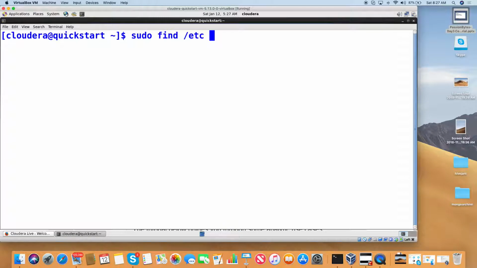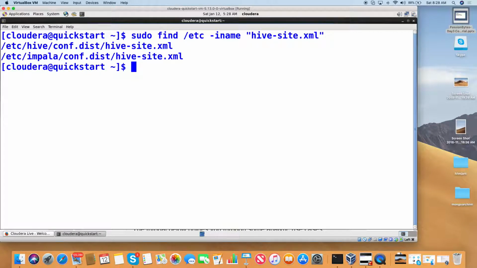Then -iname and then hive-site.xml. If you are not sure of the name, just use wildcard characters, hive*.* or something like that. Immediately you got /etc/hive/conf/hive-site.xml.